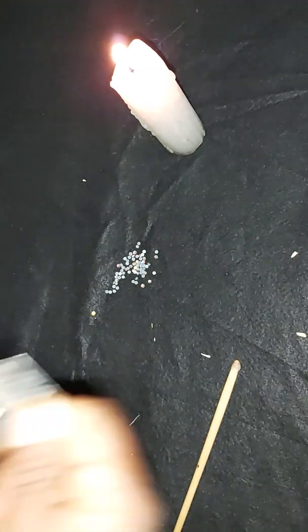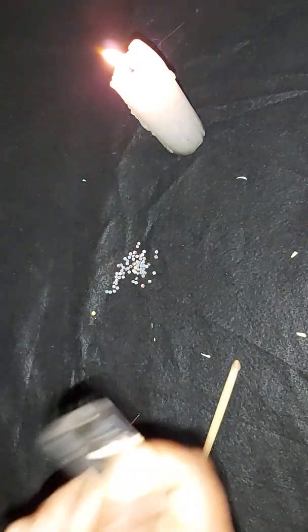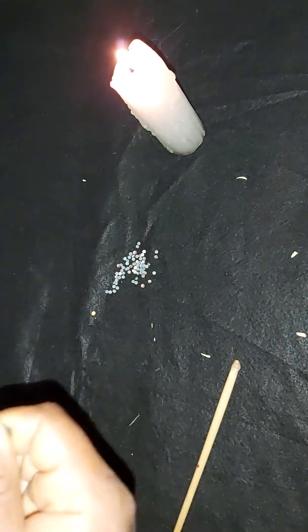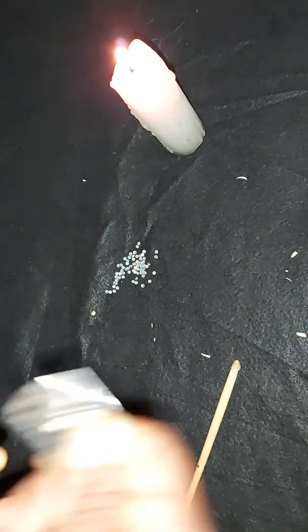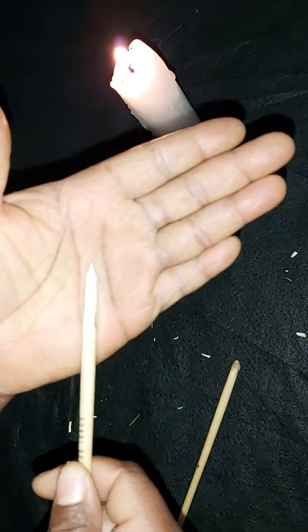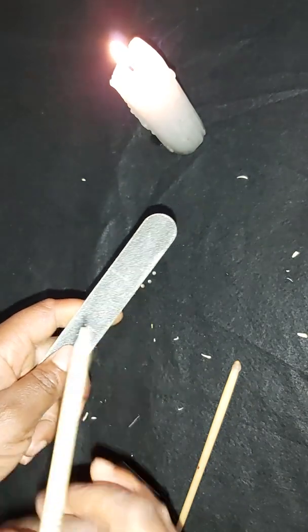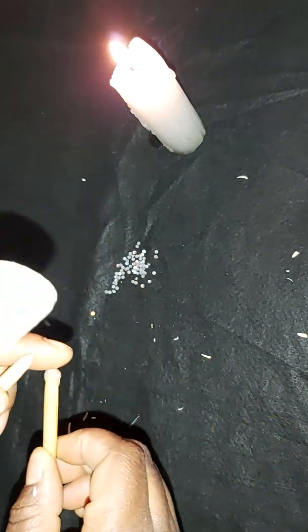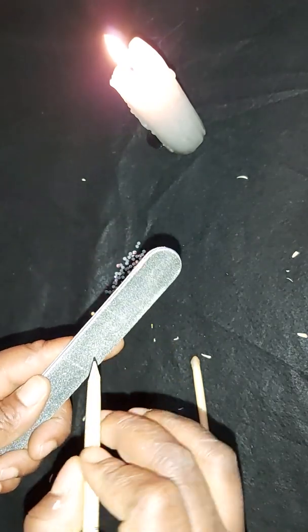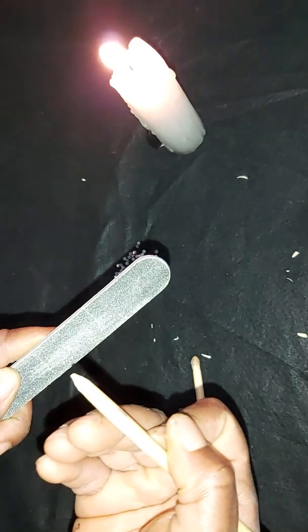If you're using a toothpick, that's fine. You just wait for the next stage, and I'll show you what to do. So let's sharpen this. So this is sharp now. What you need your nail file for now is to file it so that it will be blunt, so that it can pick up the wax and the wax will stay there. So we're going to file it.